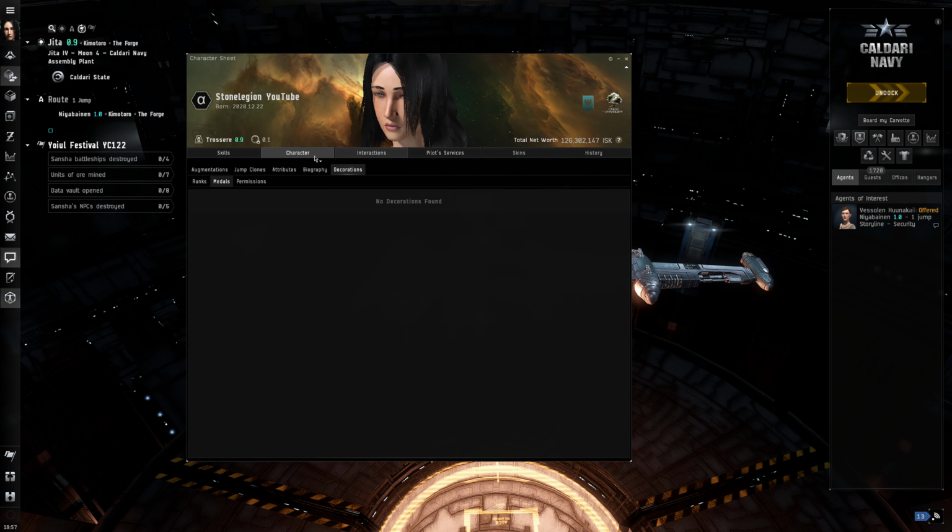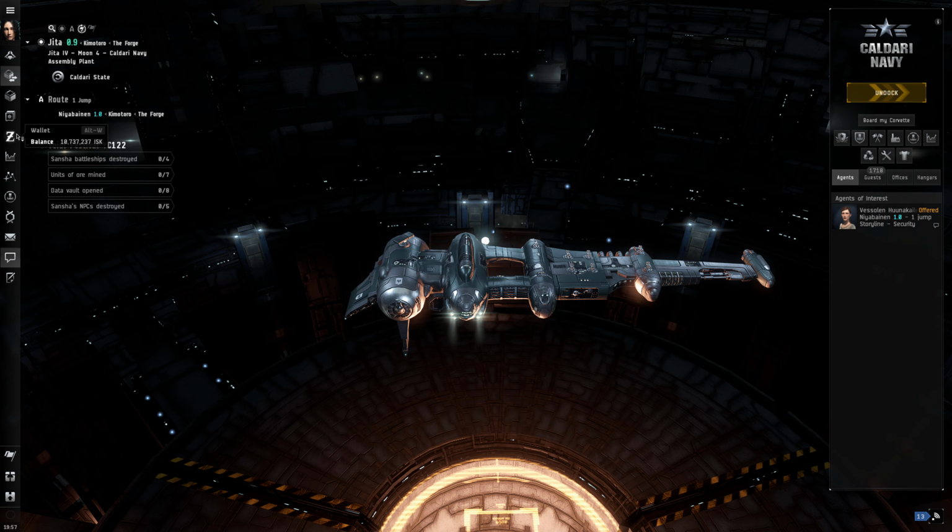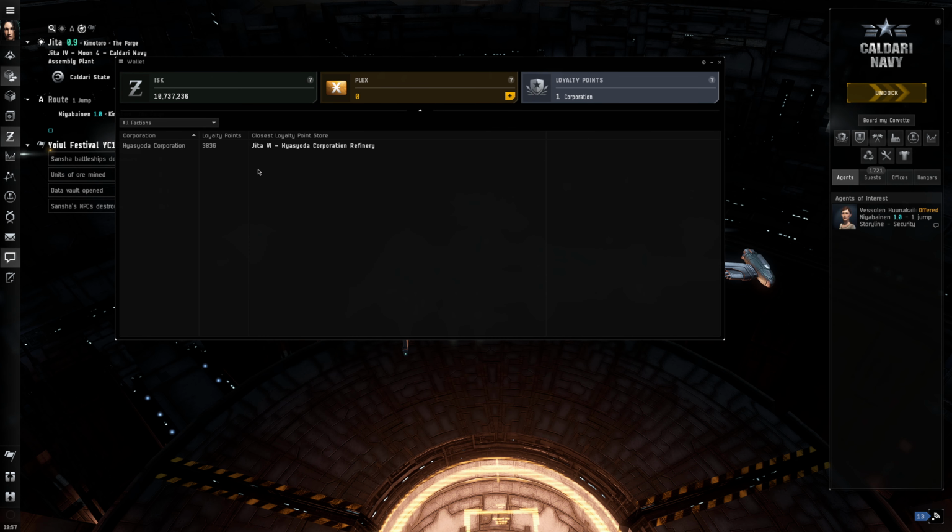I don't even know where to find my stuff here. Was it interactions? No, it's like a currency, but a different currency. Oh, maybe it's just in your currency. Oh, loyalty points. Here you go. So I have 3,836 loyalty points. So from what I've learned, that could easily be worth 3+ million ISK in loyalty points. Could even be worth more.